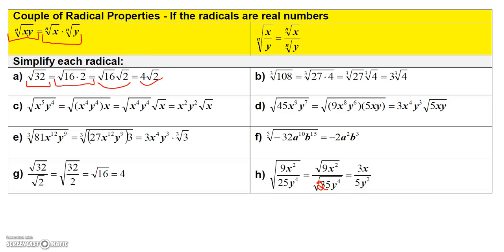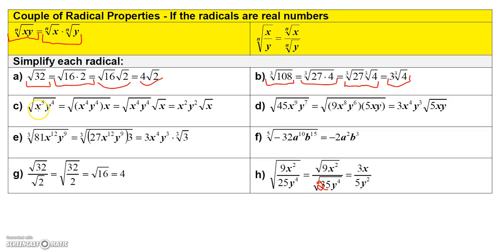Now we don't have to do them just on square roots. You can do them on cube roots to help me simplify radicals. Let's say I wanted to simplify the cube root of 108. Well, 108 is not a perfect cube, but 27 is, and 27 is a factor of 108, so I can write 108 as 27 times 4. And then I can break this up into the cube root of 27 times the cube root of 4. And we know the cube root of 27 is 3, so then this could be written as 3 times the cube root of 4. Alright, here's another one. This is a square root again. So we have the square root of x to the fifth times y to the fourth.